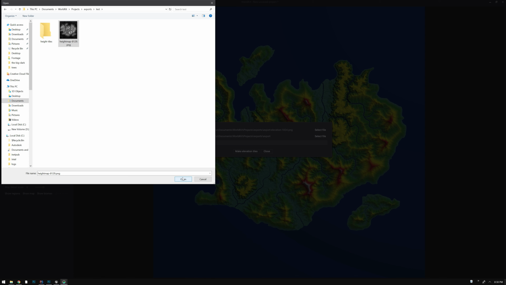So I paused the video here just to talk a little bit about why we did tile generation as a two-step process. And there's a couple reasons for it. The first reason is sometimes we want to do some touch-up in Photoshop in between the previous step and this step. For example, I often apply a 2-pixel Gaussian blur to the height map just to smooth out a few of the rough edges and make things look a little bit more weathered.